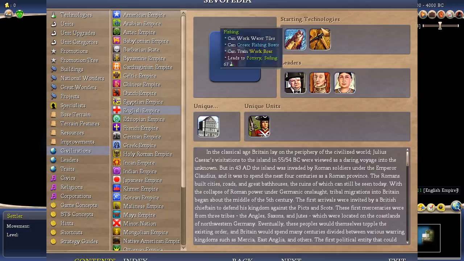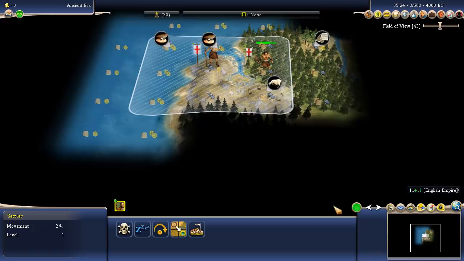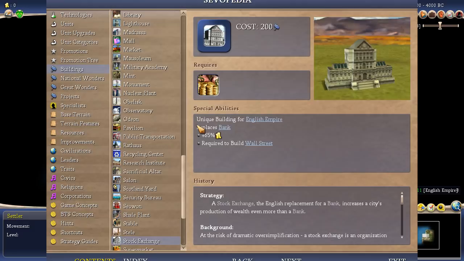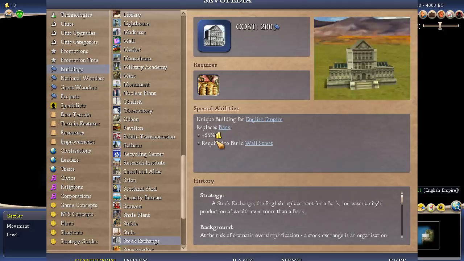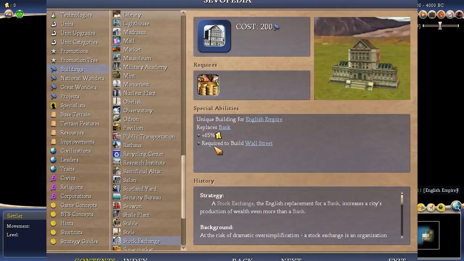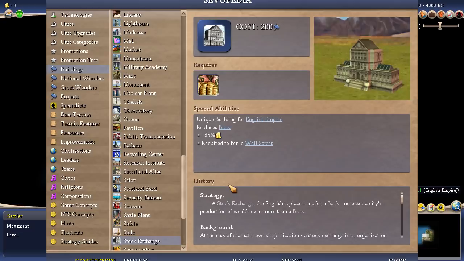Starting with fishing and mining is actually a nice combination, because here I am on the coast, so I can go for bronze working immediately, which I will probably do, and chop work boats. That's pretty nice. The unique building is a bank with a bit more money income. To be fair, usually if I build a bank, it's really only in my capital. So that's not that amazing, but okay. If a game goes late, you end up building Wall Street or whatever, and you have six banks in your empire. That's not a bad thing.